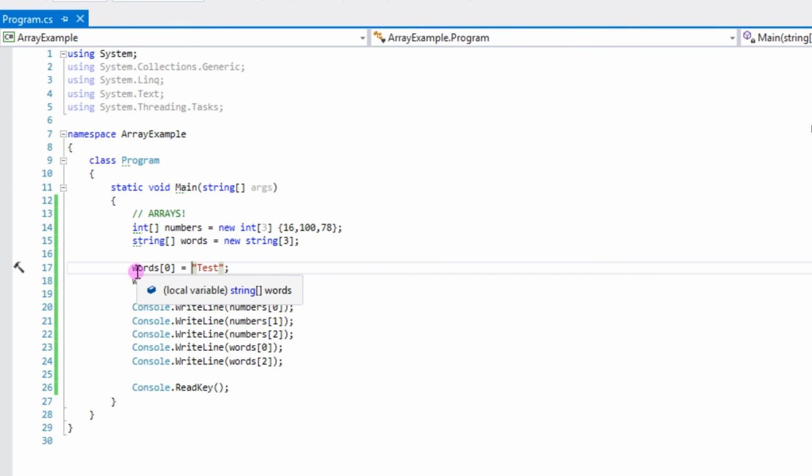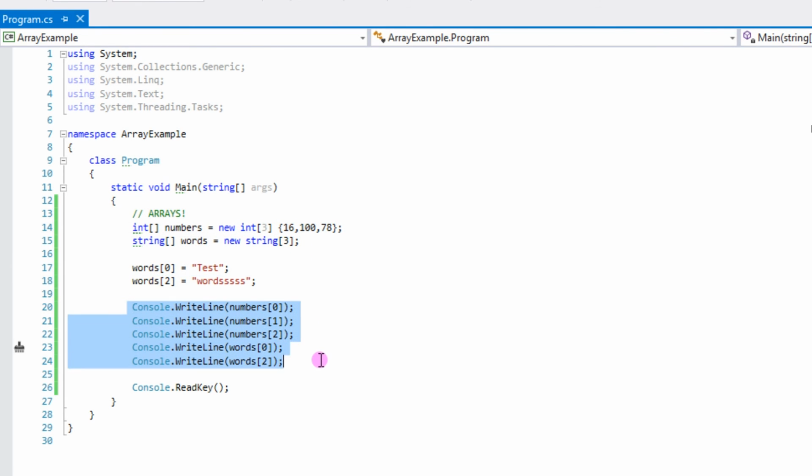We've then populated the array either through this method or through this method, and then we've called them in Console.WriteLine. Obviously that was just a quick introduction. I hope that's helped and shed some light on that a little bit for you, so you now know a little bit about arrays, and I would like you to start messing about with them, play about with them, try a few different data types, make them bigger, add more values, you know, play about with it, mess around.